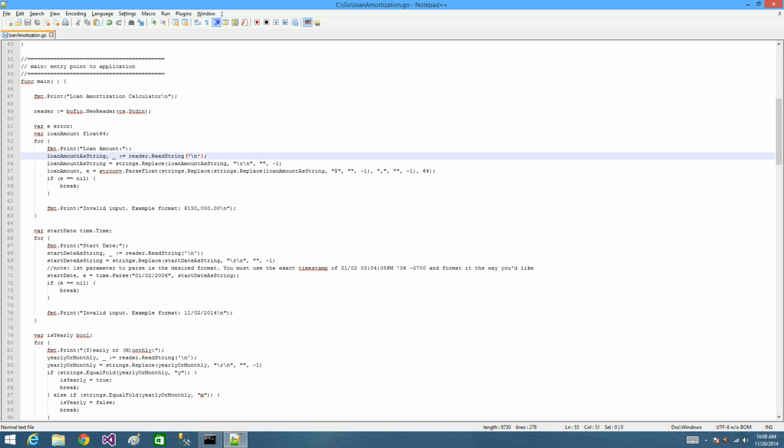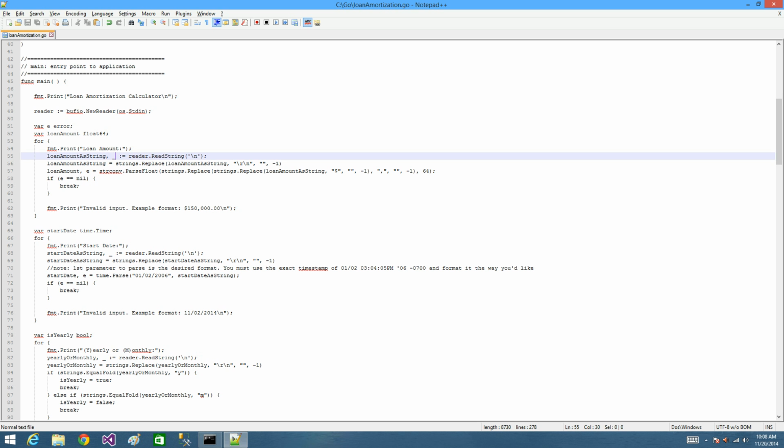In order to do it, you need to assign each value to a different variable, and on the left hand side of the equal sign you're just going to comma separate each variable. And in this case, I don't care about the extra value that's returned from ReadString, so I just use an underscore, which basically says ignore this variable.